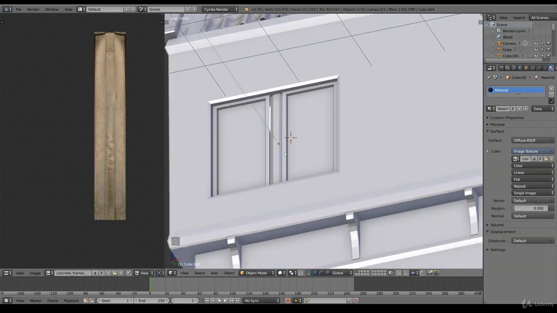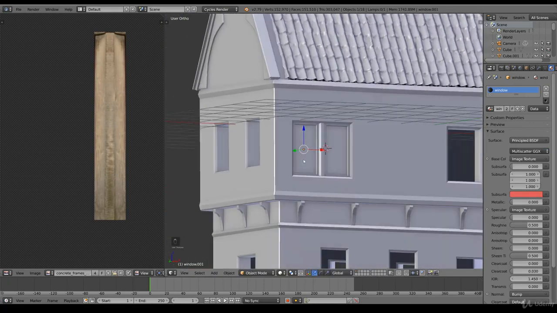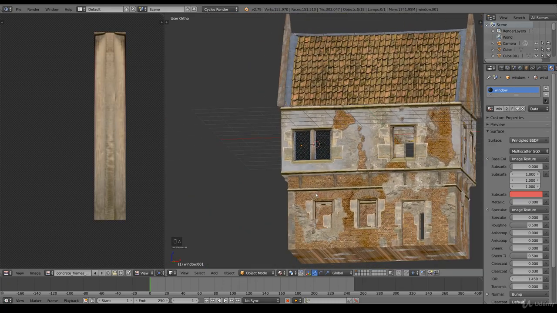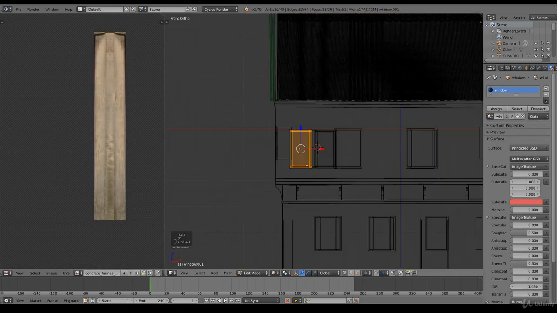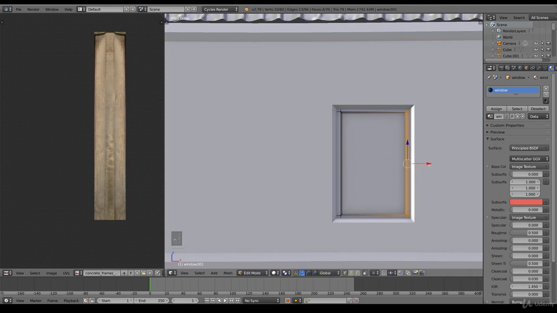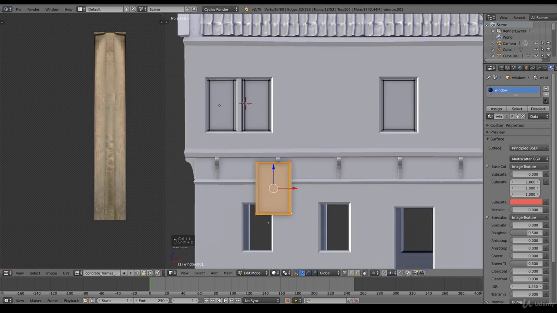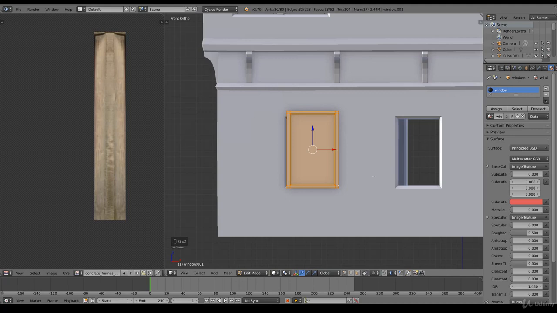We grab the bar, putting it more to the front. Select the window, dragging it a bit more backwards. We go to the material editor. We have 2 nice looking windows. So the one on the right is more simple. Ctrl L, Shift D, and yeah, drag this in the corner. And no problem to size this. It will maybe look a bit stretched, but I do not really have a problem with that. So this one is way smaller.